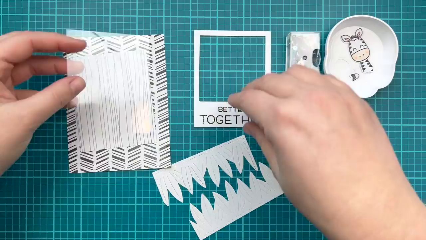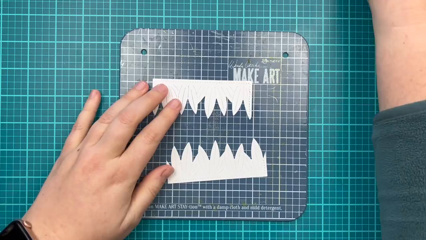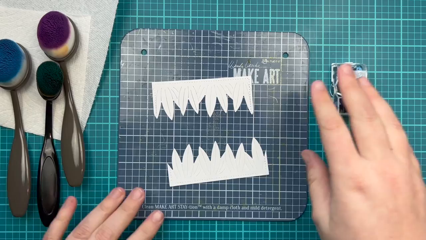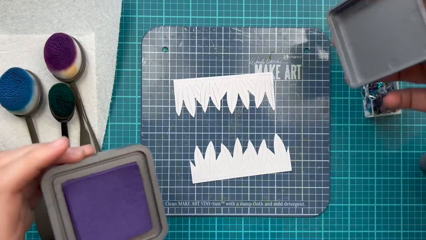I've done all my die cutting. I stamped my Better Together sentiment in some onyx black ink and embossed it with some holographic embossing powder by Ranger. I'm also using Allison's Gothic Peacock Sparkle Blends to celebrate her and because that's a beautiful blend that I've been hoarding. I wanted to use it on this card.